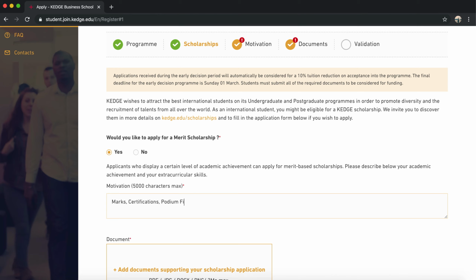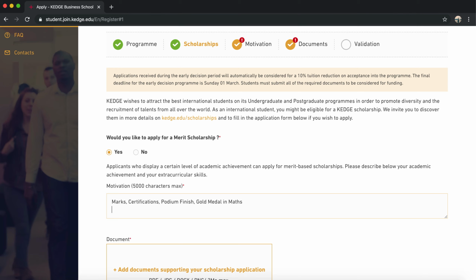Talk about any medals. For example, I got a gold medal in maths, which I never got, but anyway, you can talk about it. But do not talk about it if you have never got a medal. Talk about facts here, because there would be a BGC, a background check.